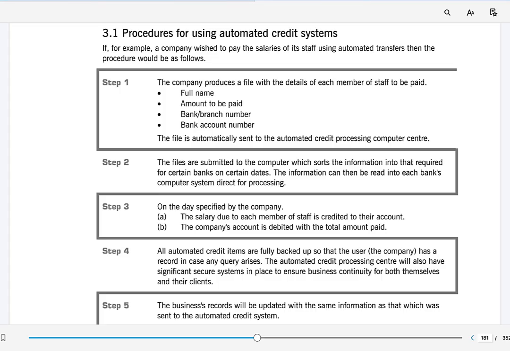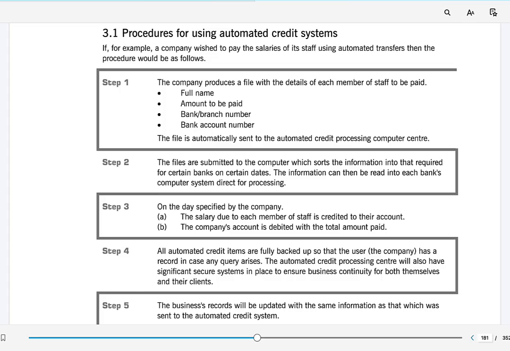What does prepare a payment file mean? A payment file is a digital list of payments. It is not a paper list. It is a computer file. It contains instructions for the bank system. The message inside the file is simple. It says, please transfer money from the company bank account to these people. Pay these amounts. Send each amount to the correct bank account. So we can say it like this. A payment file is a set of electronic payment instructions.